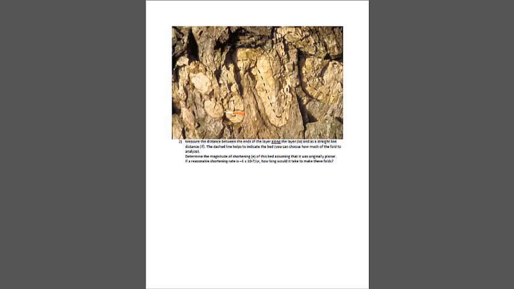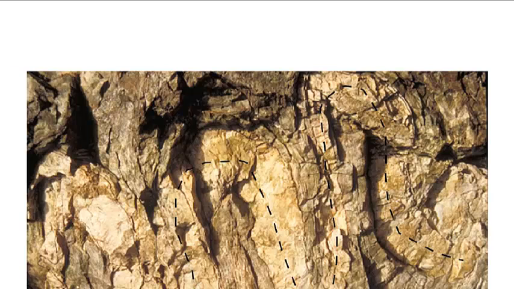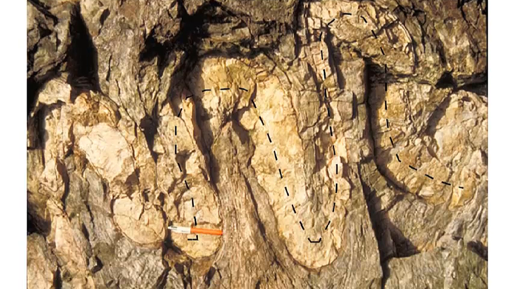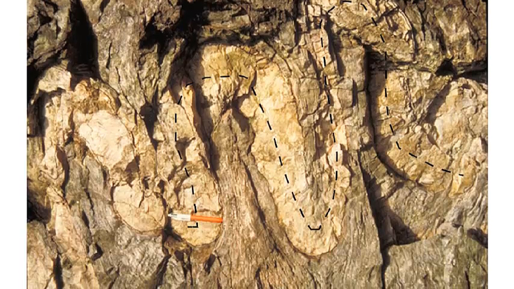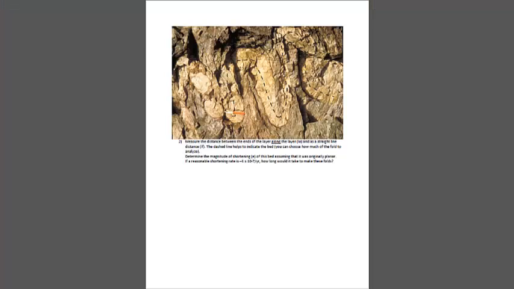The second one is a picture of this folded layer. I've tried to dash the center line of the folded layer just to make it a little bit easier. You can just do the center line itself. You can go a little bit further to the left if you want, but it seems possibly slightly confusing.